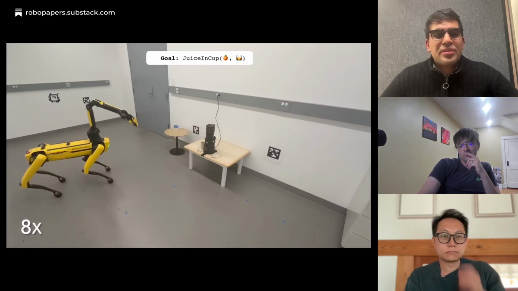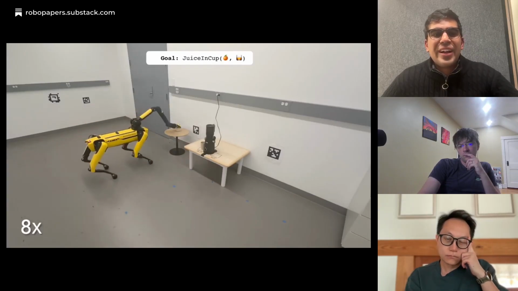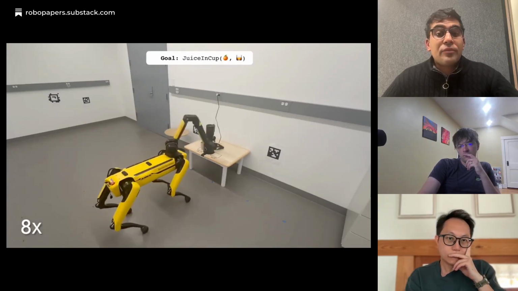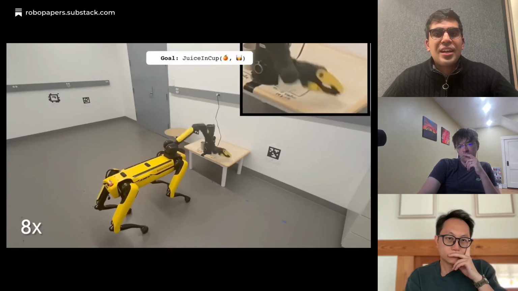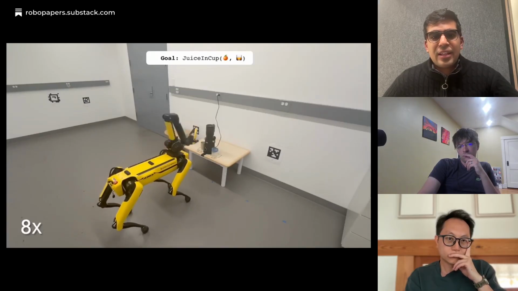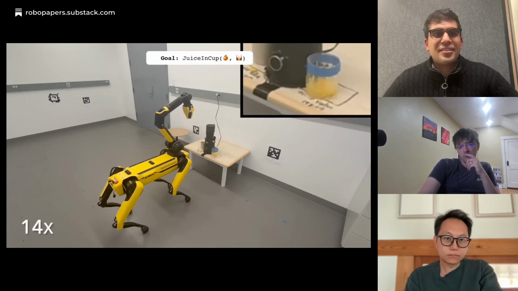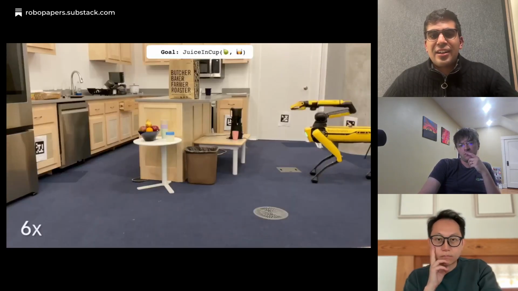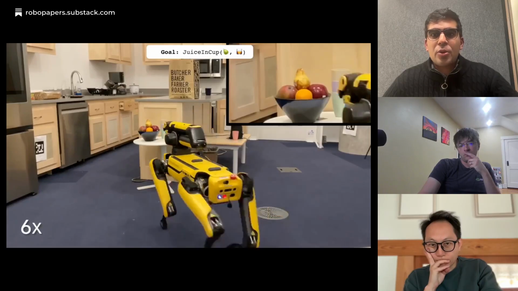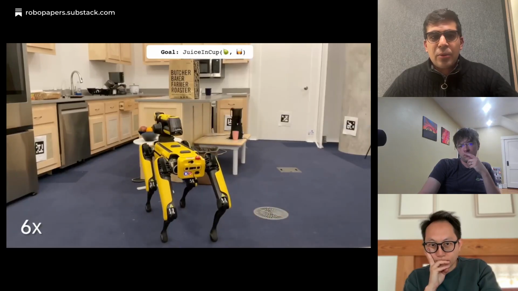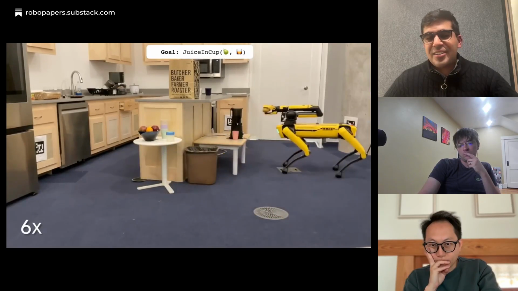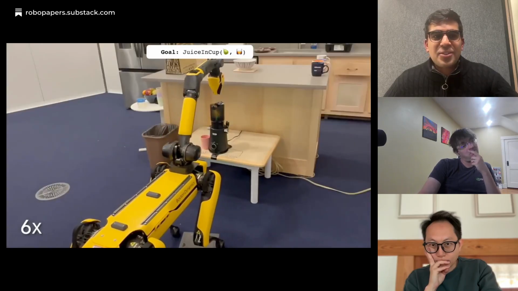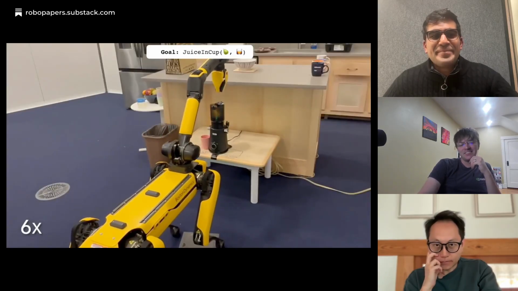And we're able to plan in this new scenario that we haven't seen before, where one of the cups is present, but another is not. We need to set up the cup and then make some juice. And the juice actually fills into the thing, which is cool. But just like the previous demo, we can zero shot this in a new environment by just loading in the predicates and the operators, and we can make some pear juice, which I didn't know was a thing, but you can in fact juice a pear.